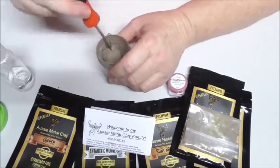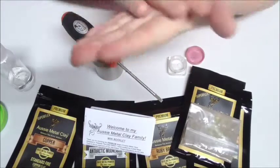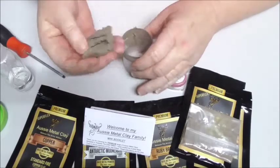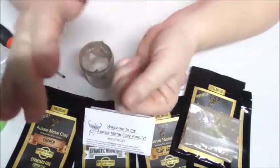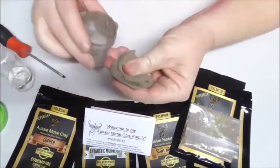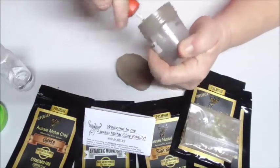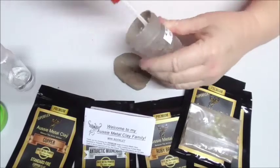So all I'm going to do right now is, the handle's too heavy, so I am just going to pop a little bit of cream on my hands and set that aside. Alright, now I might get a little bit on my bench here, but I'll just pick that back up, and there you go. That's how quickly that comes together, and look at that. Alright, I'll just pour the crumbs straight in, massage that in, and that's how quickly the Aussie Clay Premium comes together. I'll just collect up any bits and pieces so you're not wasting any of it.